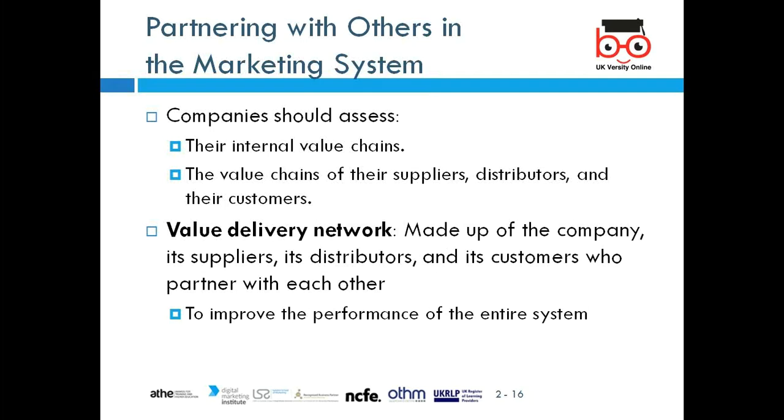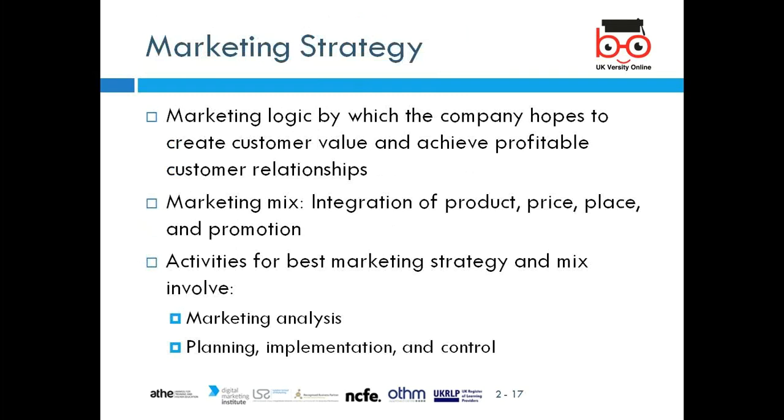Companies should assess their internal value chain and the value chains of their suppliers, distributors and customers. So we need to set up a value delivery network with the company. How will we create value? We have a good relationship, and we involve our suppliers as well, and that will help create more value for the customer and the entire system.